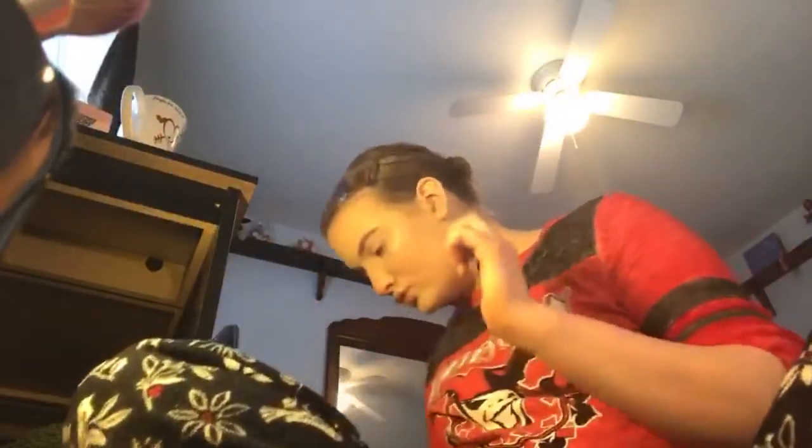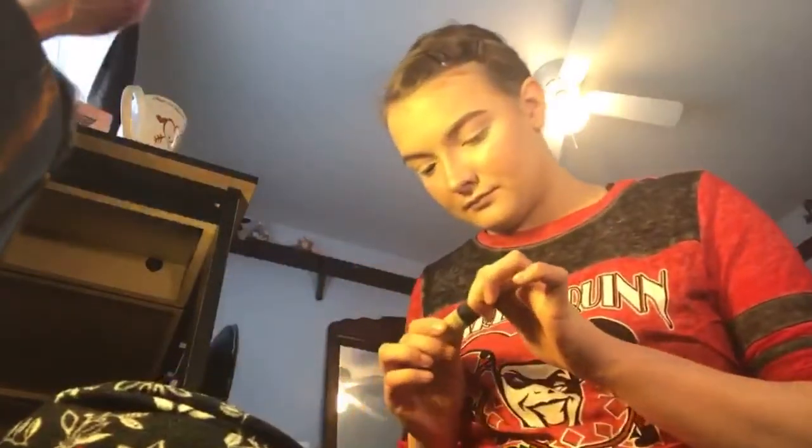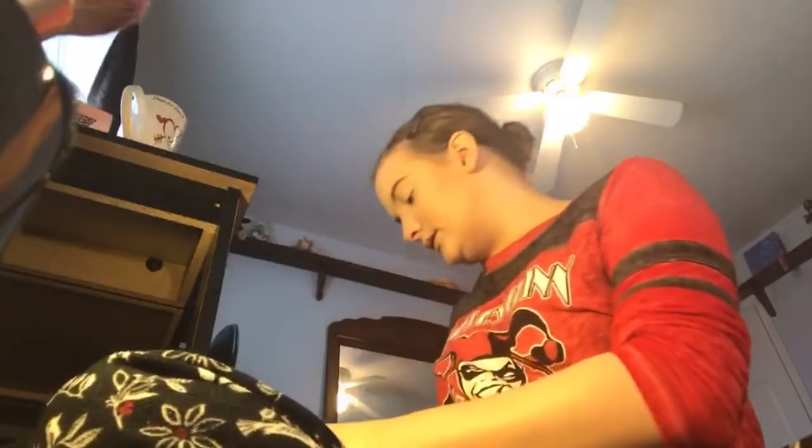Okay, there we go. So now I'm going to take, no, I'm not going to take that one. I'm going to take my other Face Lady concealer in light natural to carve out my brows. Set that to the side. I'm going to be using this brush here. I'm going to be using my flat tip brush. Product on my brush. And I'm going to carve out my brows now. Might have to redo that brow though.